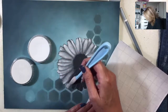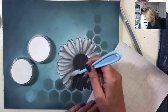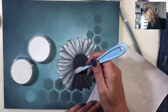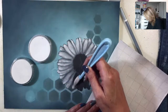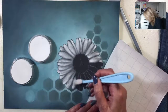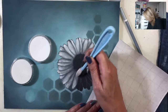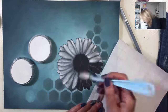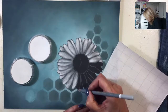I'm using mostly my white because I don't want to use too much of the blending color if I don't need it. I want to do it without. So with my pencils later I will be going to the end. For now I'm just trying to make a little bit of color and the shapes already. And if you can see, it's going to work. Okay. I'm seeing that here's some.